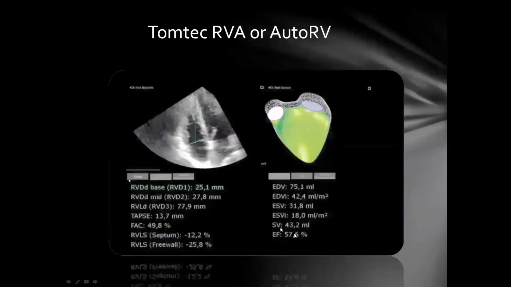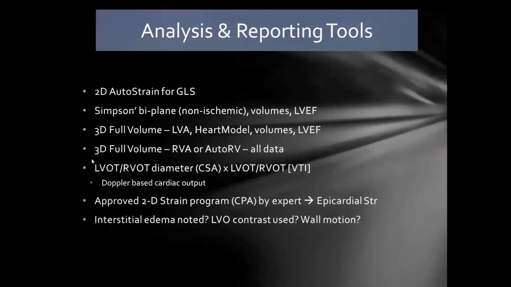That's why I don't have any shame bringing up doing 3D for these patients, because if it's all said and done, if you could get a good quality 3D data set of the LV and a good quality 3D data set of the RV, you could almost say you have all you need very, very quickly to evaluate what they really care about, which is the function. Now, qualitatively looking at the walls for edema and those kind of things, 2D, of course, is going to be your tool for that.